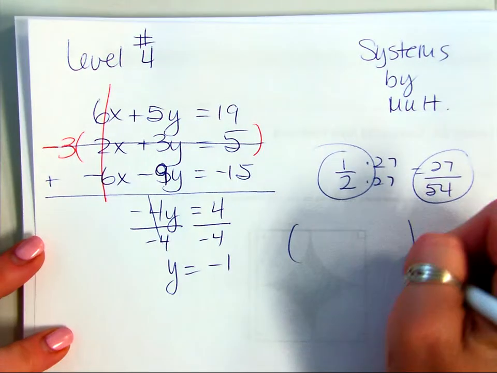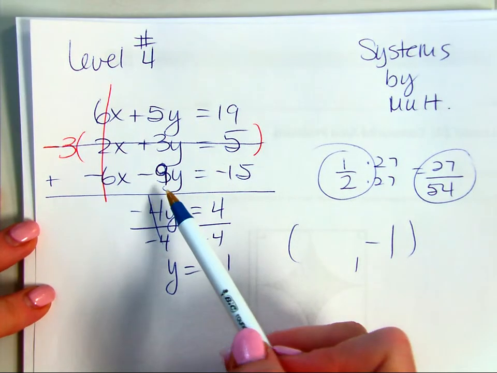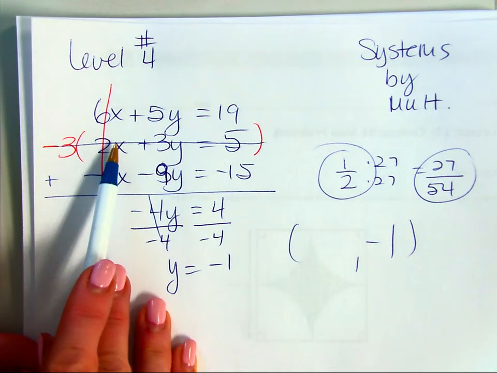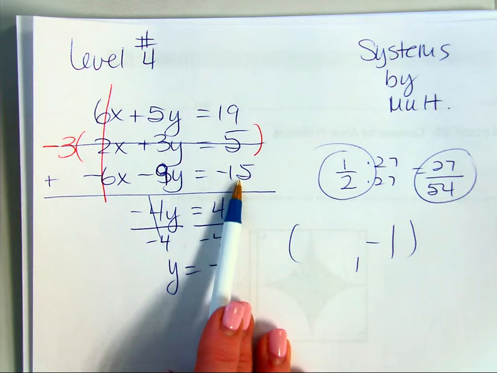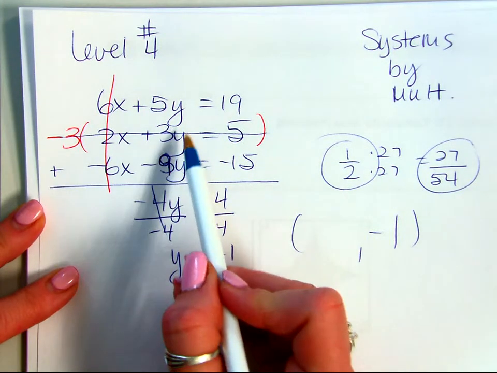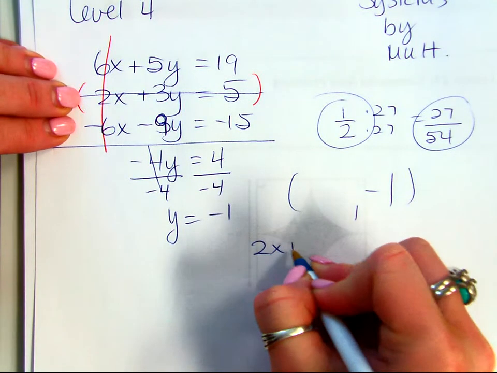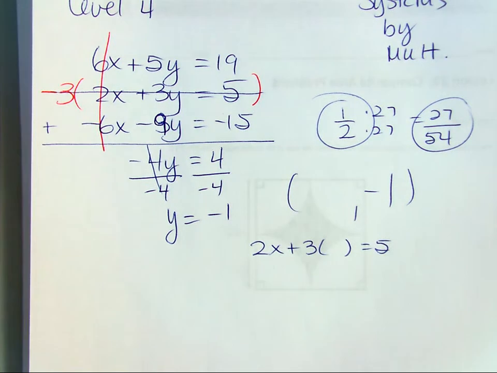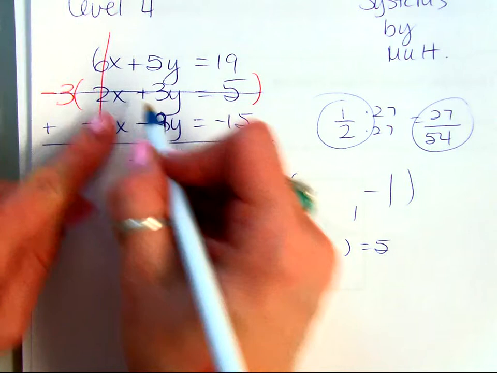And now that I know that y is -1, I'll do just one real quick. Can I use any equation? Yes. And this time, I'm going to choose to use this equation that I crossed off. Because why deal with bigger numbers than you need to? This is bigger and it has negatives. I'm using this equation. So I'm going to put that -1 right there. I could also put it here or here. So I'm going to ignore this, and I'm going to say 2x plus 3 times y equals 5. I will tell you a big mistake people will make. Your eyes are going back and forth from this spot to this spot often, right?